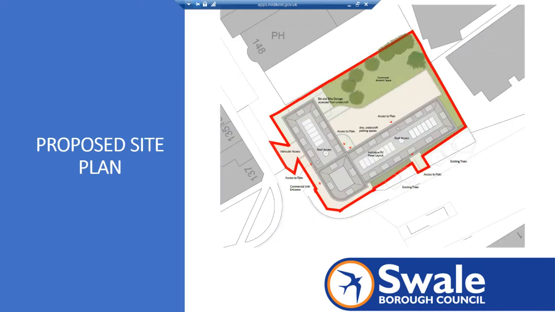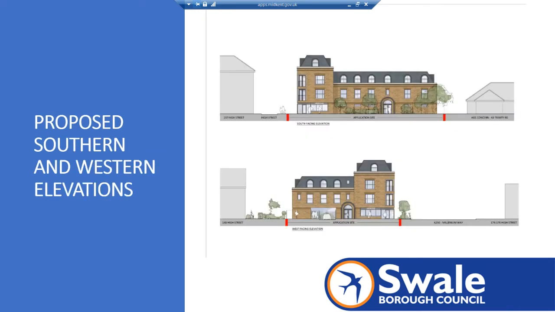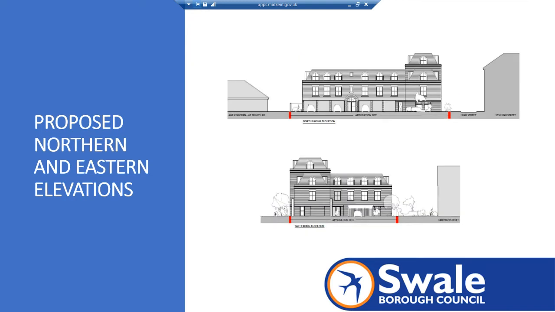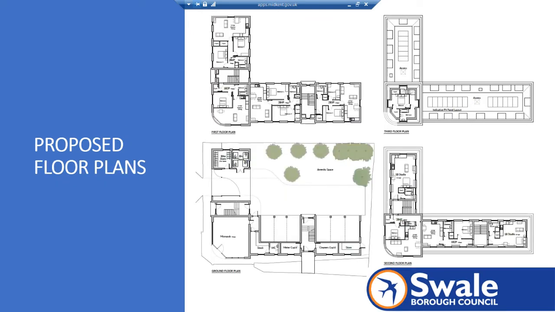So this is a revised, updated site plan. You can see that the building remains L-shaped. The elevations have been amended to allow for a strong roof profile, more traditional design in the windows and mansard roof. This is the floor plan. You can see that the flats which are to be provided are going to be a mixture of tenures. So there'll be 4 2-bedroom flats, one of which will be a duplex apartment, one bedroom apartment, and 2 studios.